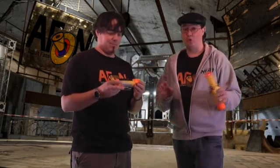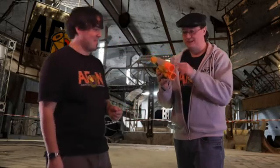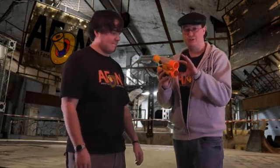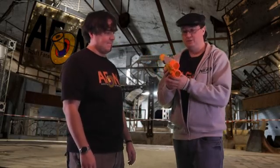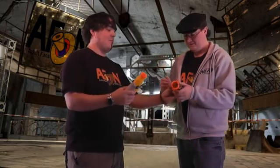Yep, and this is one of the few tactical rail accessories that has a tactical rail on it. Still trying to figure out the whole point of that. I mean, it's cool and everything, but it's kind of gratuitous. So you can put a scope on your scope. Yeah, you can have a scope on your scope. It doesn't increase your field of zoom at all, but you can look through two sights at once. Once you put them together like this, they're scope binoculars. Scope binoculars, I like that. Patented. It's done.